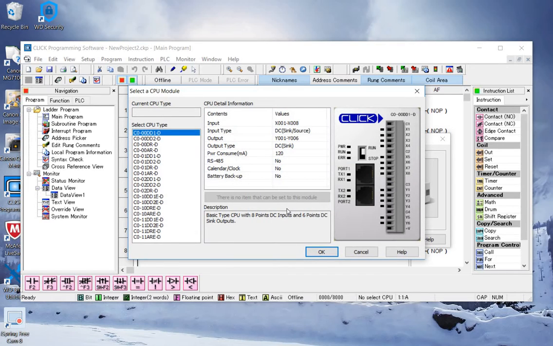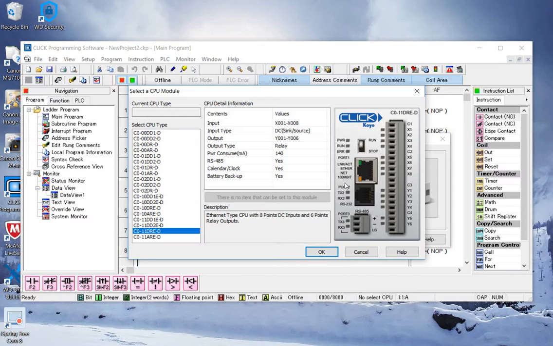The next window that opens up is for you to choose the CPU type that we are using for our project. So the one that we are going to be using is C0-11DRE-D. And when I click on this, you'll notice that this picture over here has changed.